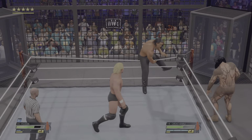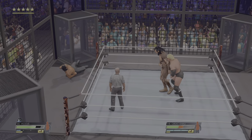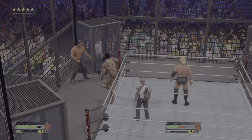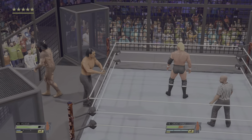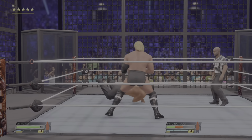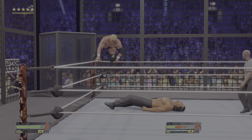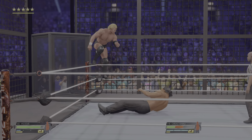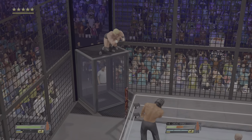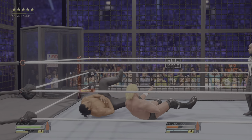Setting foot in the ring now. And just like that, he sent crashing to the floor. The adrenaline is pumping, and the WWE Universe is on his side. He returns to the ring. There he goes, right into the corner. He's heading up top. Thinking big. He's lining him up. Well, what are they going to do up here? Please, no. I don't like the looks of this. No. Oh, my God. That is how you use every bit of the Elimination Chamber to your benefit.